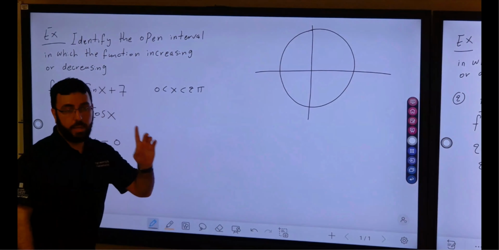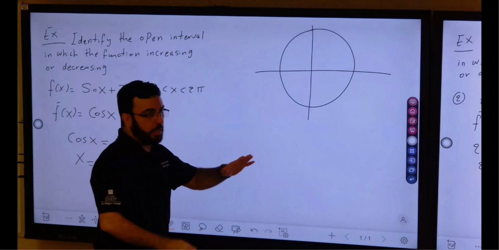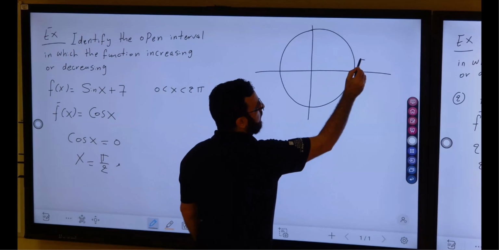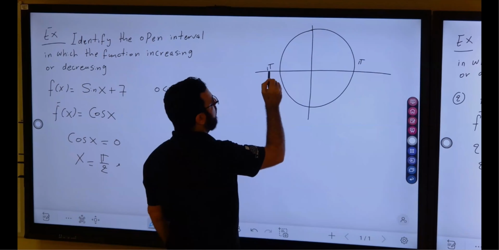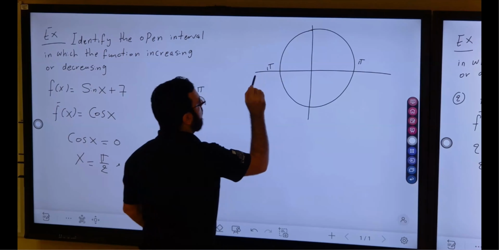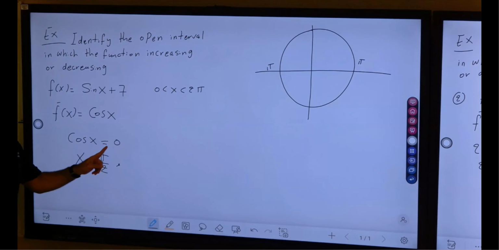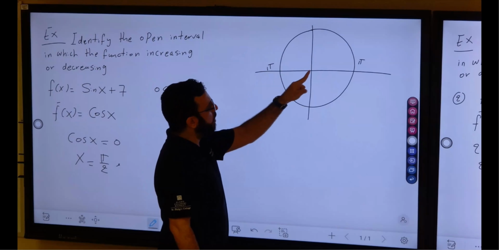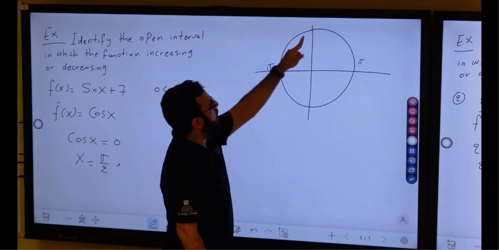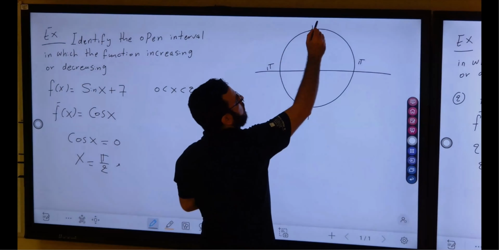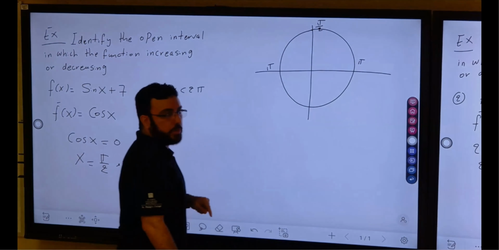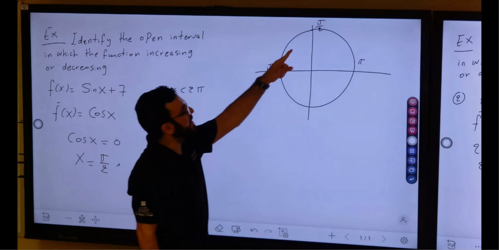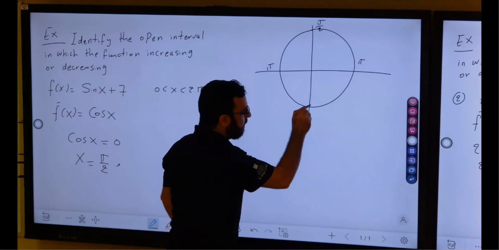When you figure it out, I start with pi, right? So I'm going to start with the angle pi. If you plug in pi, cosine pi equals negative 1. I'm not going to use this one because I need between 0 and 2 pi. Now, if I plug in pi over 2, cosine pi over 2 is going to be 0. That means here's the first angle. Now, what's the opposite angle for this one? Here.